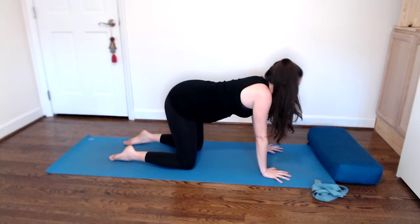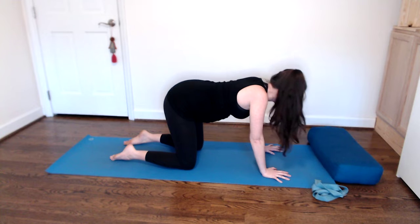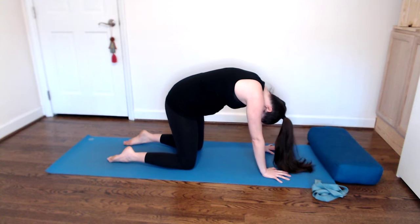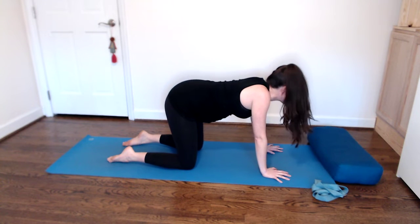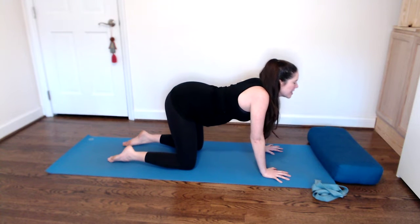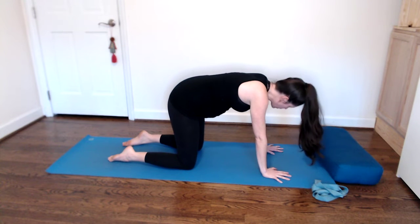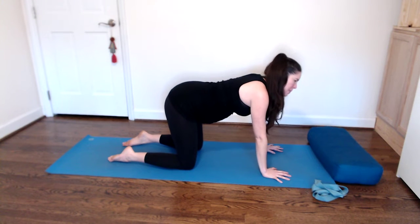Exhale, hug it all in, puff your back towards the sky. Again, inhale, drop your belly, lift your head. Exhale, hug it all in. One more time, inhale, drop and open. Exhale, hug in. Inhale, come to a neutral spine, and let's wake your hips up here a bit.